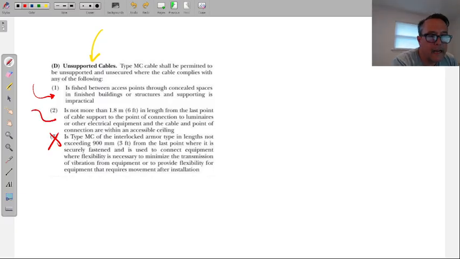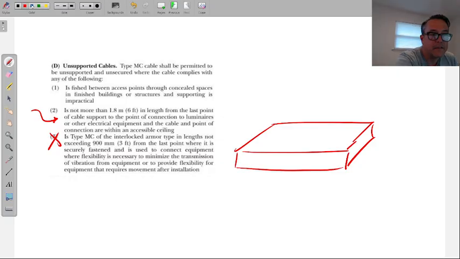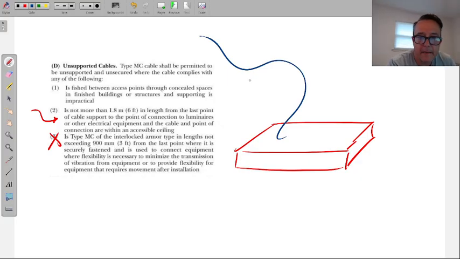This one is the more likely that you'll run into this situation, although the first one maybe, but in almost all construction circumstances, you're going to be putting in light fixtures. And these light fixtures come with what we call a whip. All right, the whip is the MC cable that is coming off of this luminaire. And this MC cable will be exactly 6 feet from the manufacturer because of this code section.